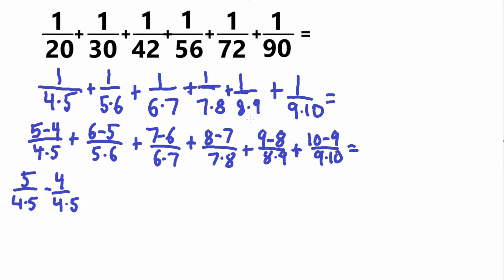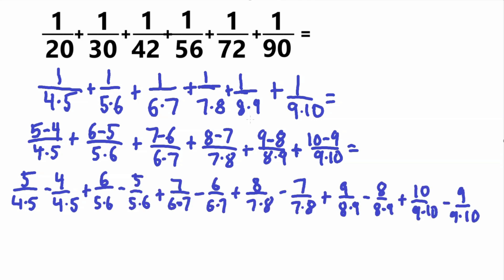So let's go ahead, and we need to do that for every value. And now we can see that in every denominator we're having values multiplied by each other, and in the numerators we have a corresponding value that can be cancelled out. So here, 5 cancels out, 4 here, 6 here, 5 here, 7 here, 6 here, 8 here, 7 here, 9 here, 8 here.